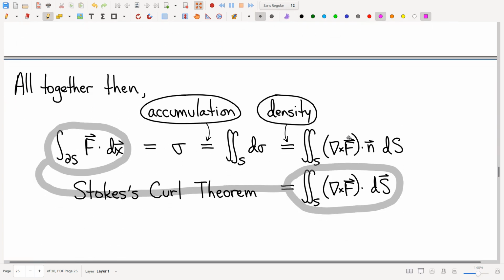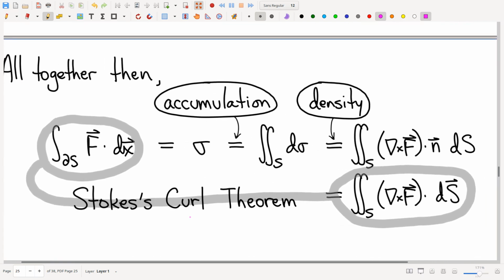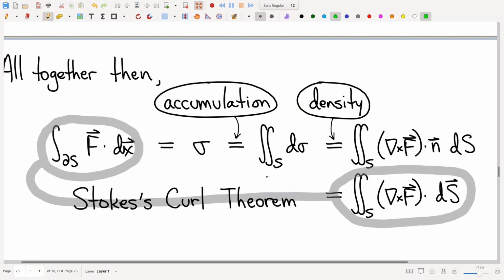Okay, we're ready to put it all together. Just like with Green's theorem, boundary circulation is the object of interest. That's what we decided to call sigma, and that we're going to study for whatever reason. And then next, we made the case that it's an accumulating quantity. The whole is the sum of the parts. Again, that reads right off the equation. That's all that's saying. And then we put it together.